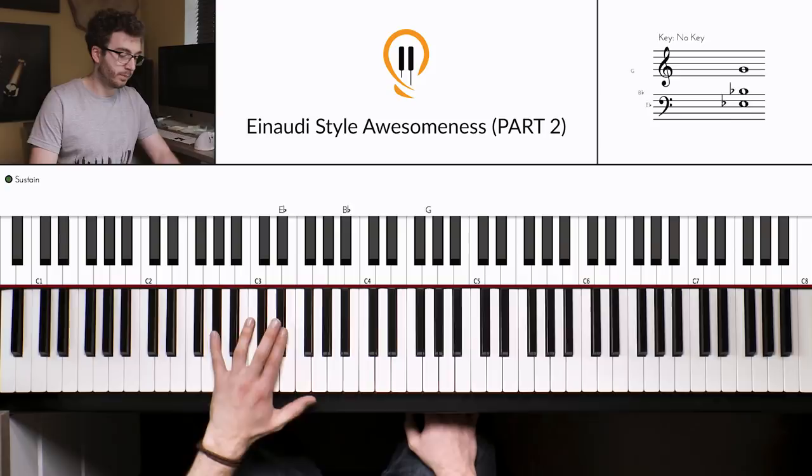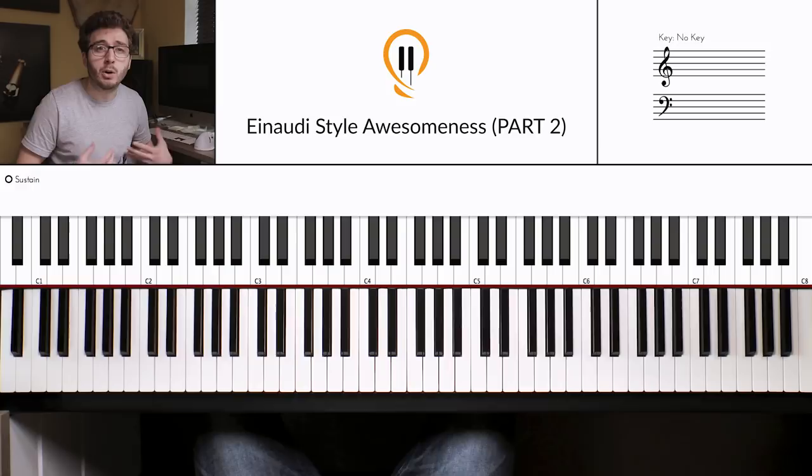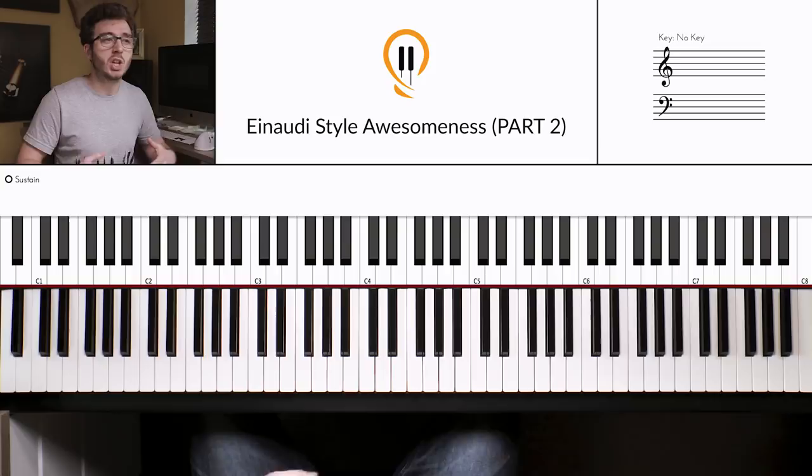So that's the first thing, really, guys. Just have a play around with all those chords. How do they sound? How do they feel when you play them? Which chords do you like next to each other? Just start sort of experimenting and getting used to how those different chords sound next to each other.